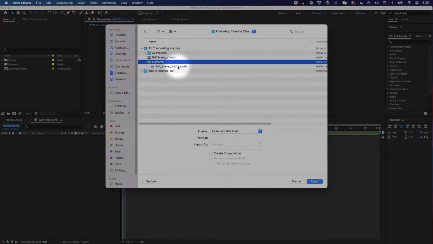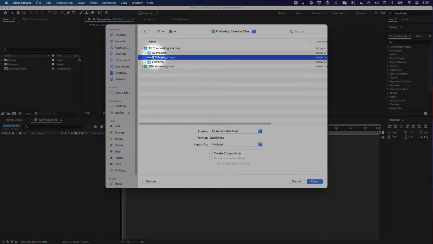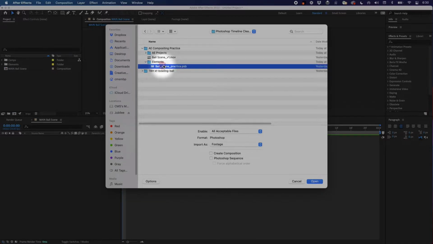If I move this Photoshop file somewhere else after importing it into After Effects, it won't be able to find it. So you just need to be organized and keep things in the same place. Later when we export our scene, that can just live out here because we won't be making too many different versions of the exports. But if you're exporting many different versions, you might also want to put those in a folder also. So let's bring in our Photoshop file.